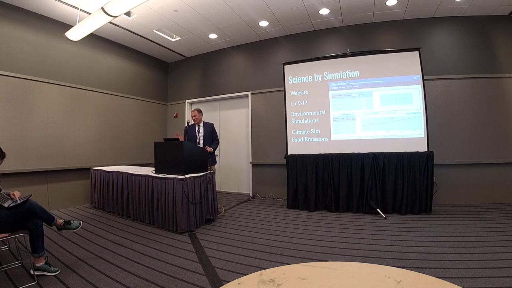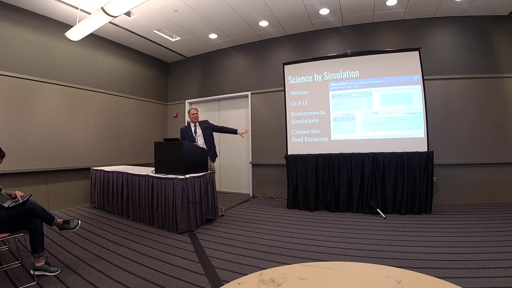Science by Simulation, that website, you can go in. There's two different ones to look at there. Environmental simulations: a climate sim one and a food emissions one. The climate sim one's interesting because you can set factors like, what if we pass these things called the Paris Conventions to try to control carbon emissions? What's going to happen over time? What happens if we don't make any changes at all? What are we going to see happen with global temperature over time? So it's pretty interesting. It's pretty hardcore, but again, your students would be able to get a lot from that.